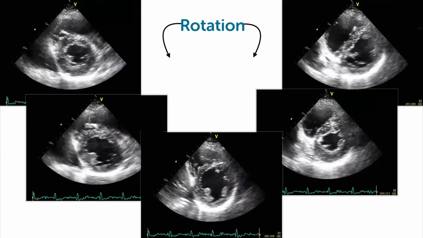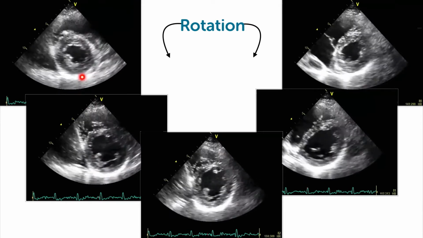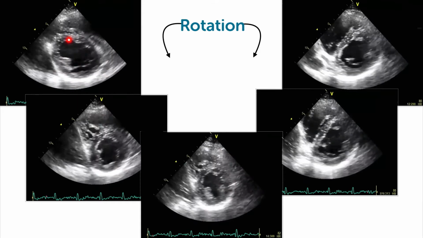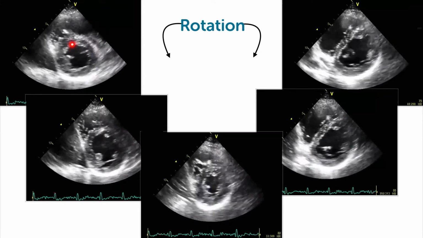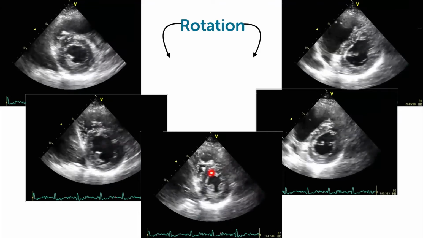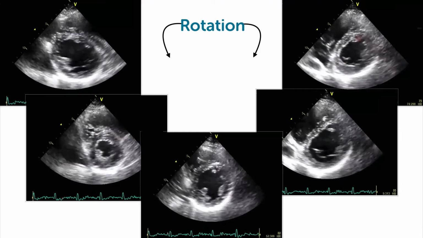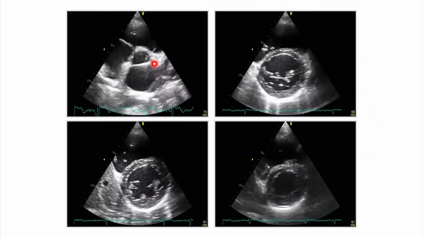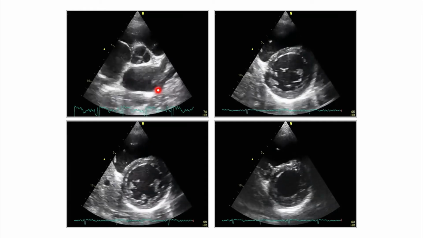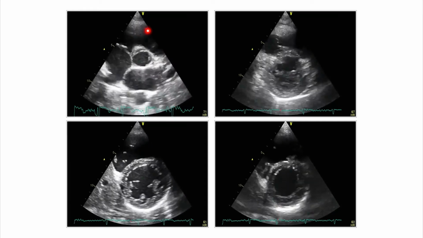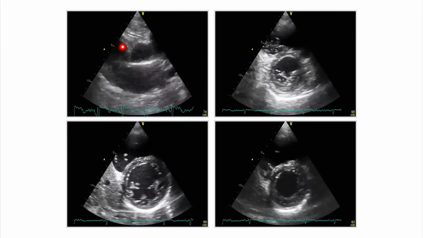And here we are rotating counterclockwise, and all of a sudden the ventricle has a shape which looks like this. Now we're almost turning into a parasternal long axis view. And the same thing happens only in the other direction if we rotate clockwise. And if we now come back to the standard views that we want to show you, then we have the base of the heart here with the aorta as a central structure, left atrium, right ventricular outflow tract, tricuspid valve.